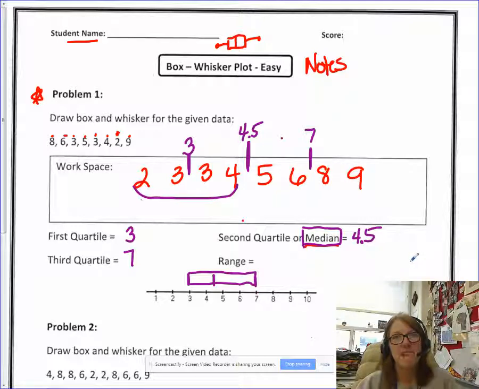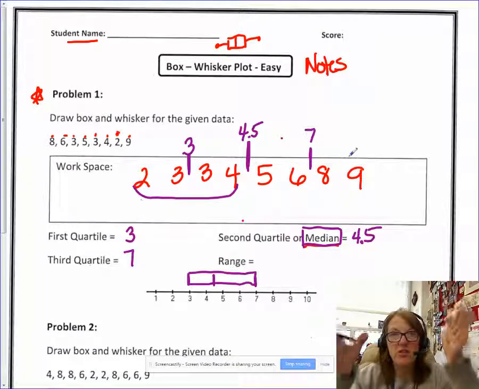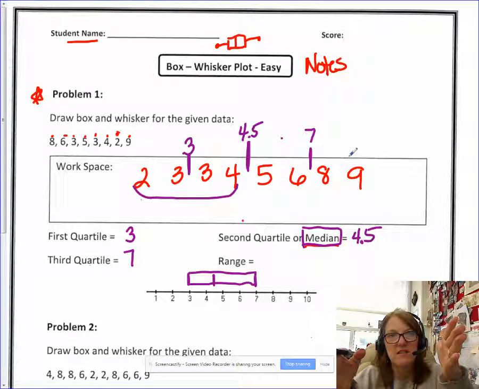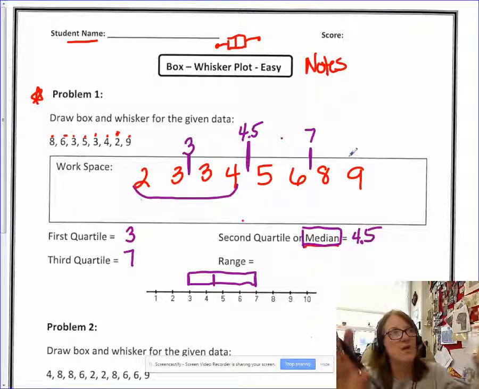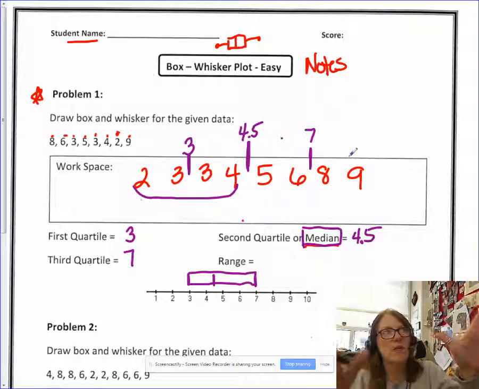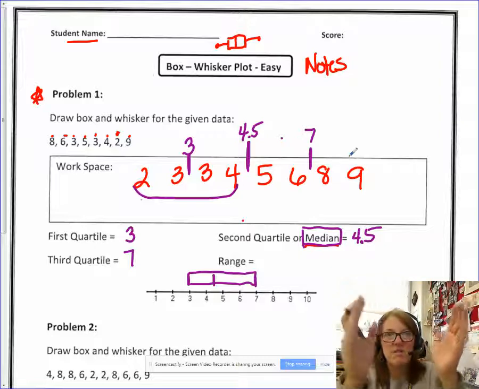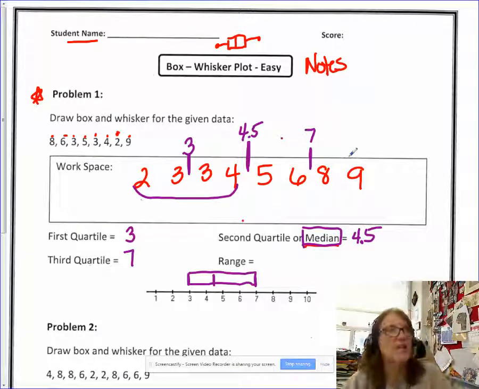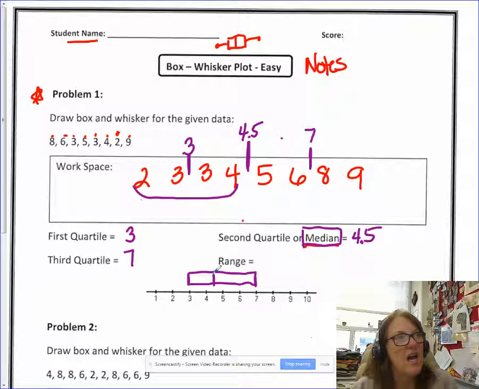Okay. Now, here's what the box represents. So from 3 to 7 is considered the middle chunk of your data. Okay, so I've got a couple of numbers on the bottom, a couple of the numbers on top, and I've got 4 numbers in the middle. This is my middle chunk of my data. This line here inside the box is where the median is.